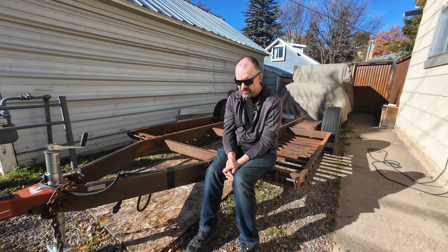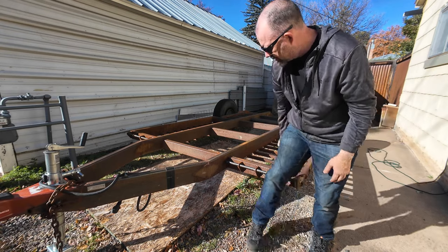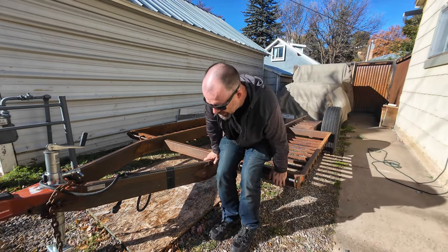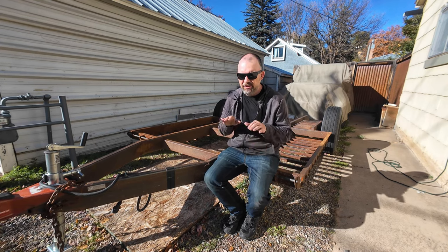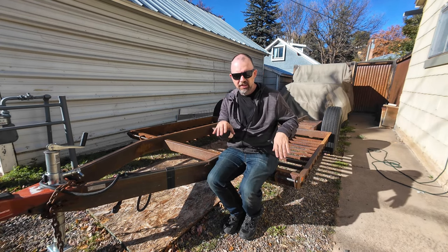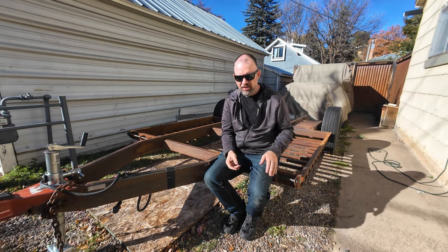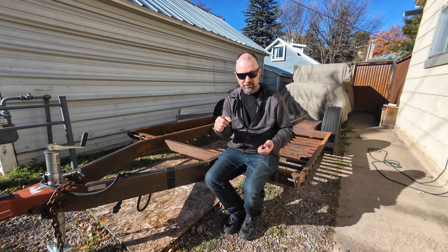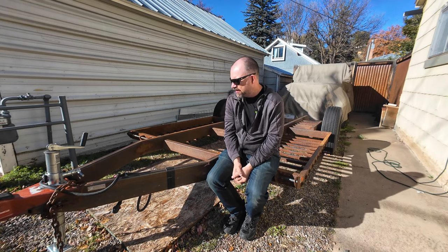I don't know if you can see them here, but I did add some additional tie down points. Basically when larger vehicles are on the trailer and you push the front tires up, getting a place to put the straps was a little bit of a pain. So I added some additional forward points to hook the straps. But that's really the only change I've made to it.